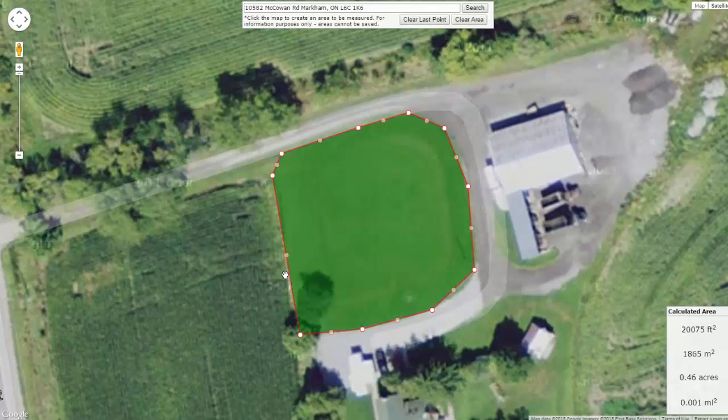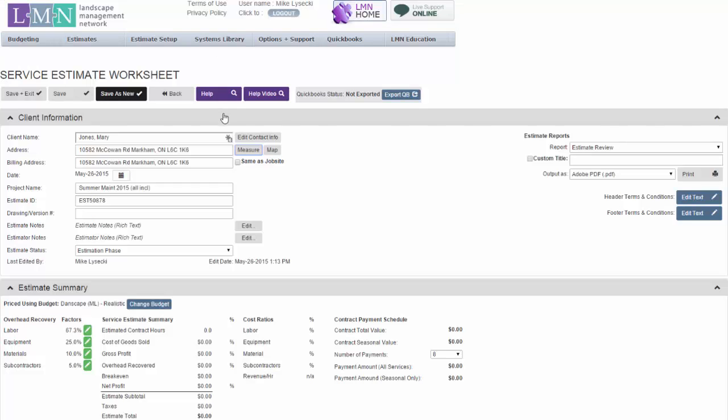Once you get your shape roughly drawn, you can always click and drag one of these points to get really detailed. So if you found the first time around you weren't quite as detailed as you like to be, every time you click and drag, a new button will appear, allowing you to get very precise around all your corners and measurements. Now, I'm going to make this a simple measurement, but assuming this is done, I can look down here to see my area, both in square feet and in acres. So this area is about 20,500 square feet. Now I've got my property measured and I'm ready now to start my estimate.